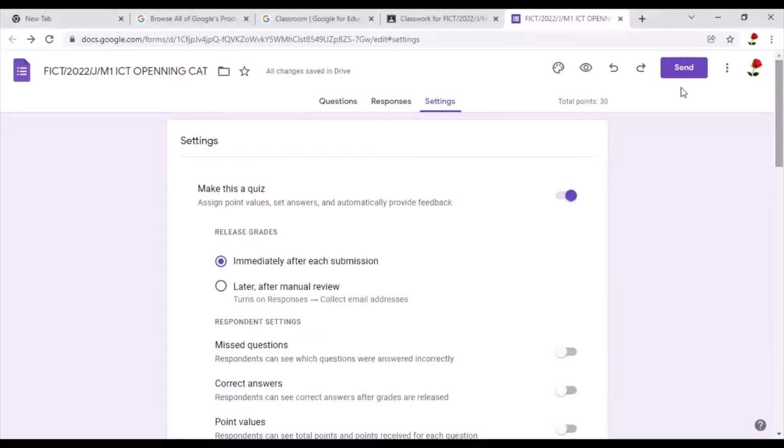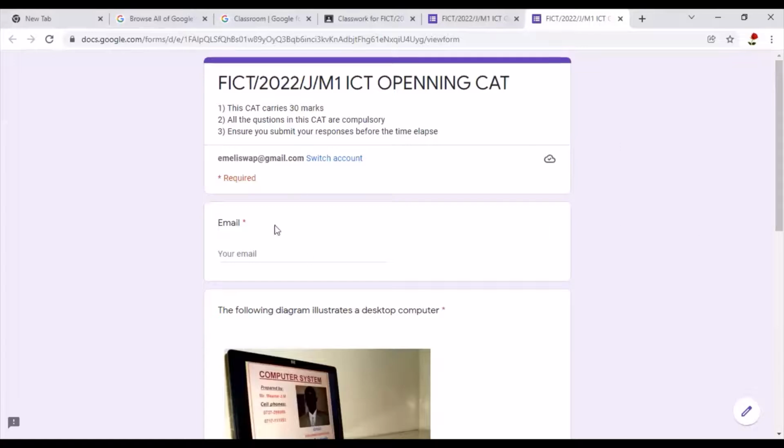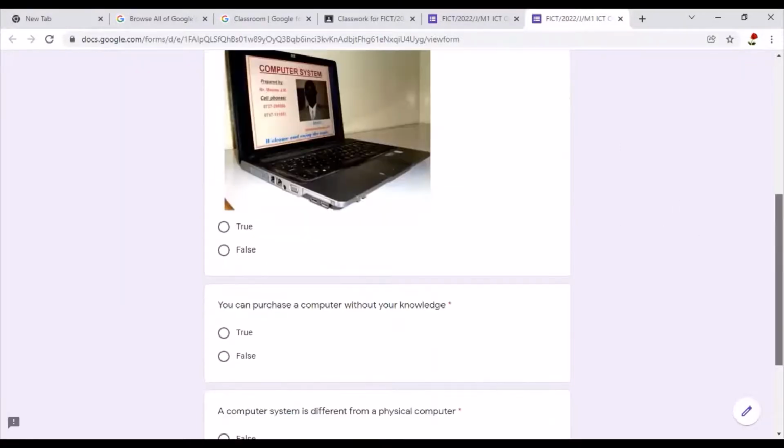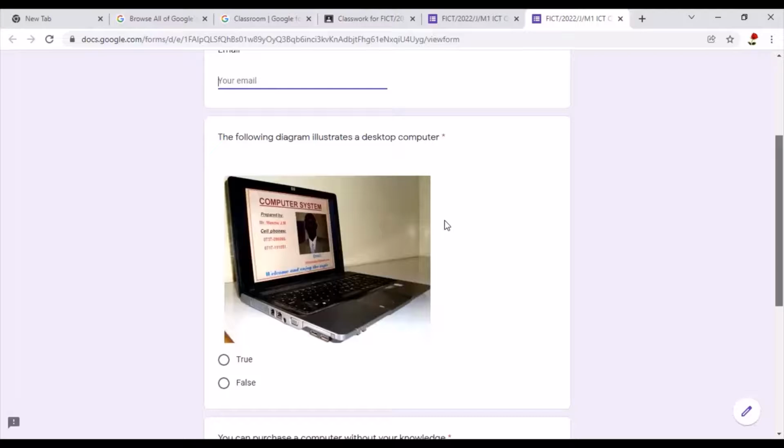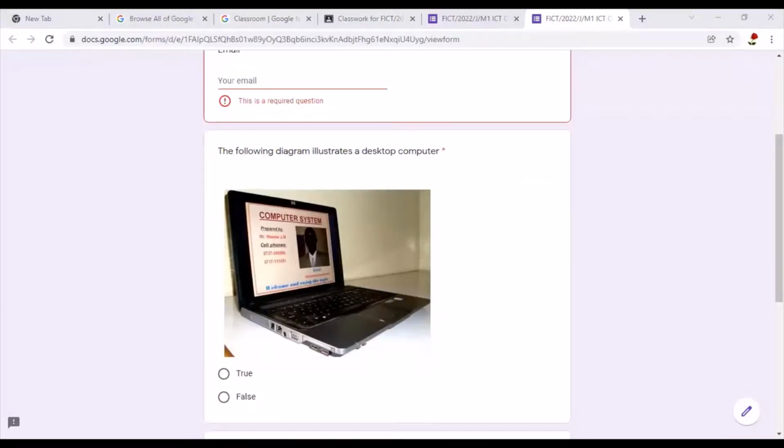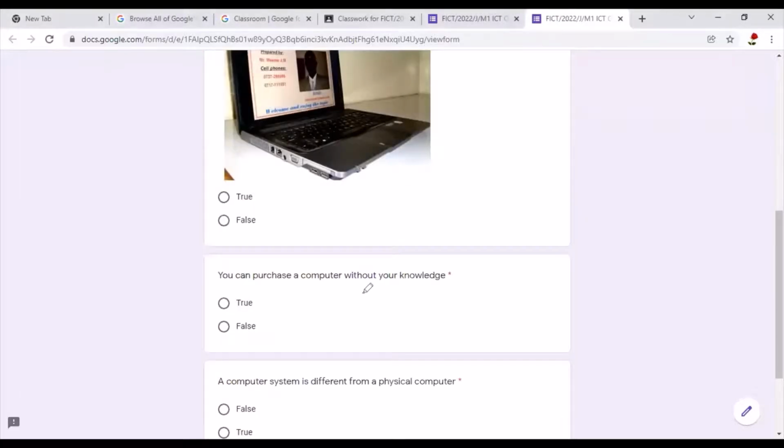Those are very important. You can now see what the assessment looks like on the student's side by clicking on this preview button that I've highlighted on the top right hand corner there. So you just click on it and see how it looks. So here it is. If you have noted, this question which is appearing as number 1 was question number 3. But because you have shuffled, this student is receiving it as the first question.